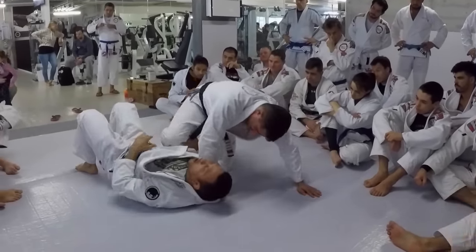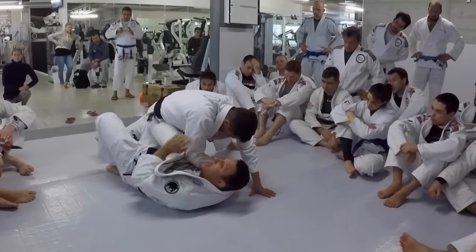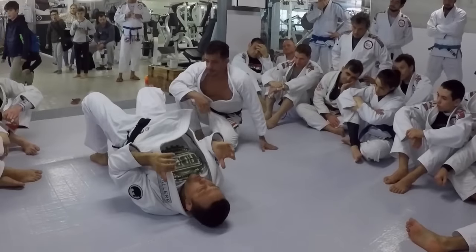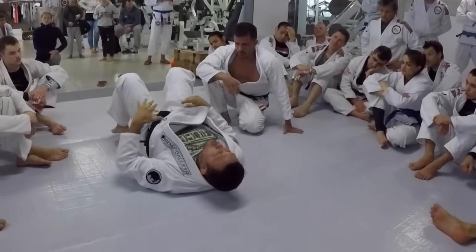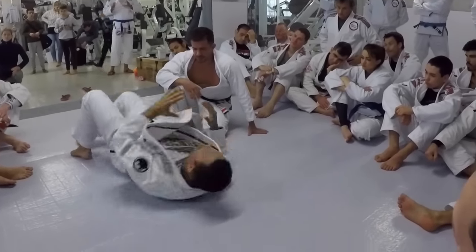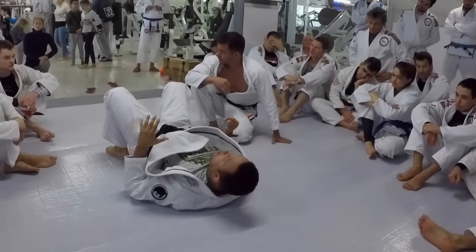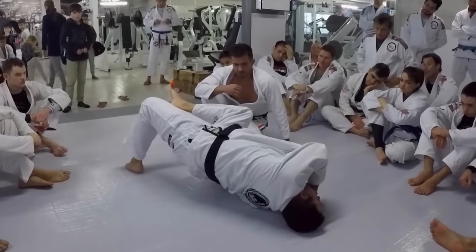And when he has the knee in the stomach and he's on the same side, I just touch his butt there. And some of you guys — I was telling you to bridge. Every time you bridge, don't just bridge up. The function of the bridge is to create a gap under you so your hip can escape. Every time you go flat, you lose mobility. That's why it's always important to be defending guard on your side. When I tell you bridge, you put the foot and bridge like you want to touch your ear on the floor.